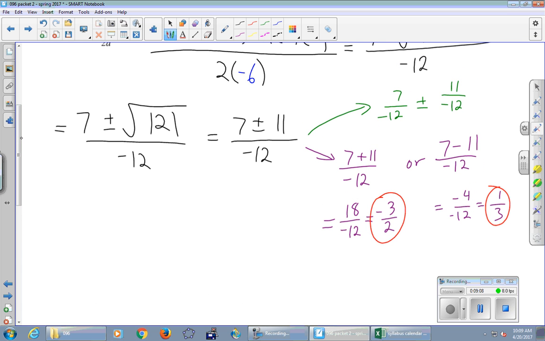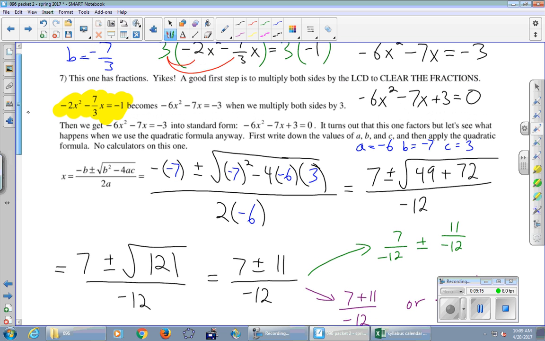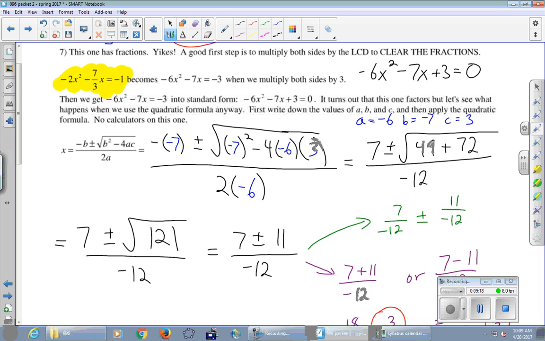Now, the fact is, since we got nice numbers here, that radical disappearing, it actually means we didn't need the quadratic formula here. If you go back to this equation up here in black, that -6X² - 7X + 3 = 0, factoring is often our goal in terms of solving quadratic equations. We always have three kinds of factoring, always in this order: greatest common factor, dots, and then box. What is the greatest common factor of those three terms? It's 1, which is not helpful. Dots—is that a difference of two squares? Not two terms, not a difference, not perfect squares. So box is the only final technique, and oftentimes the box method does not work and the quadratic formula is there to bail you out. But in this case, the box method actually would have worked if we had spent some time doing it.